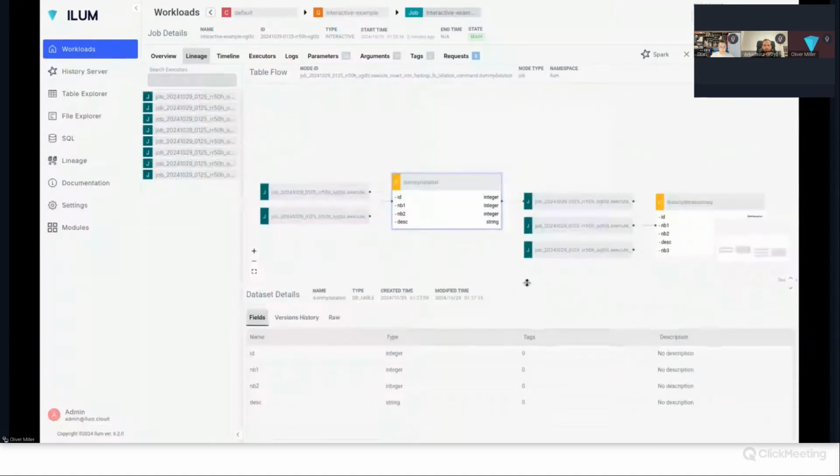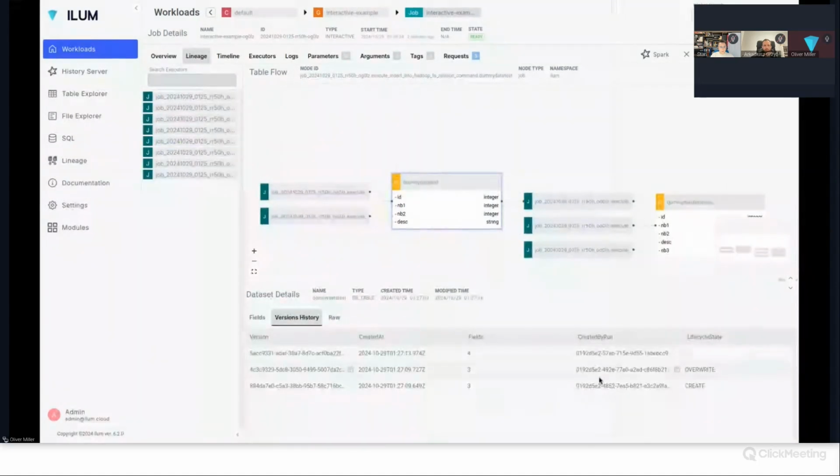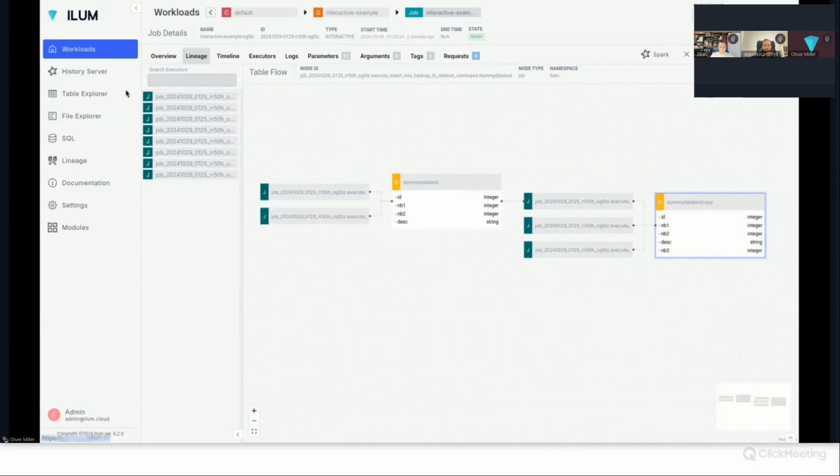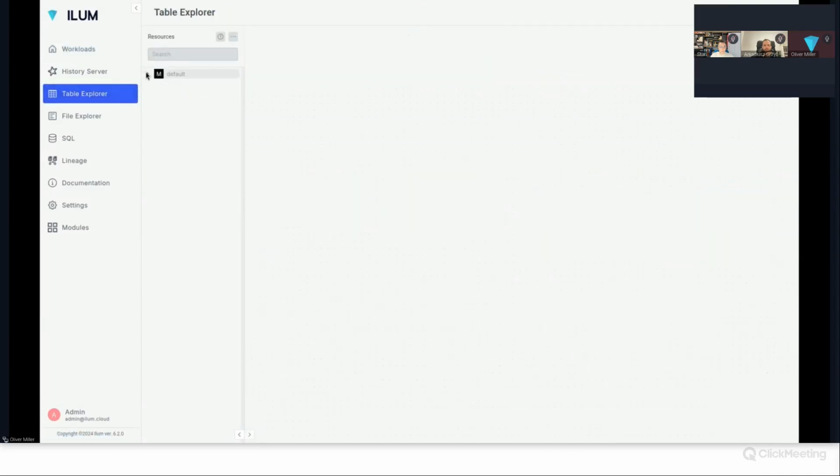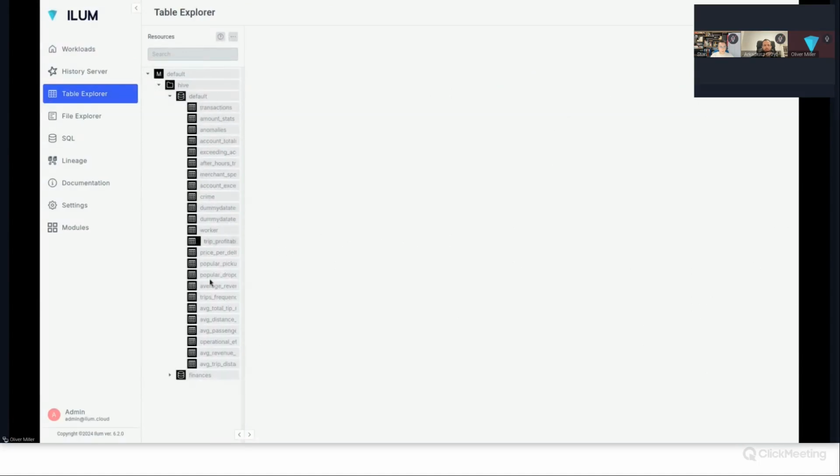Of my SQL statements. So here I even have access to data history, table history. I know who was playing with my data and when. The same view is available here from the Table Explorer. Where is my table?